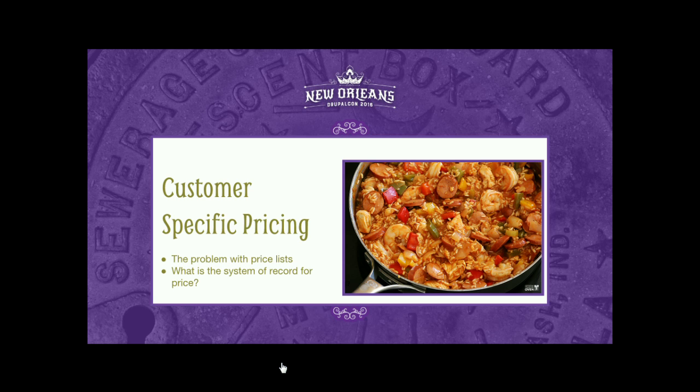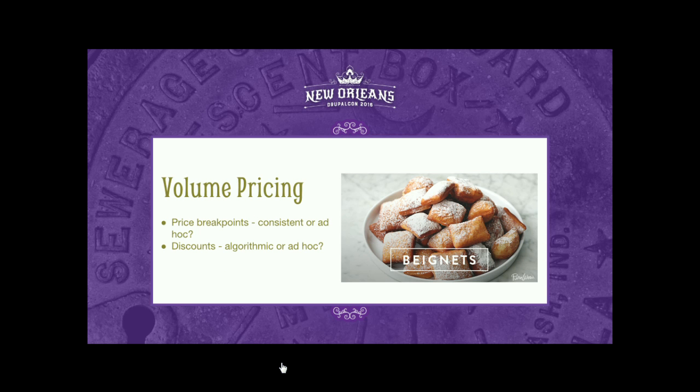So what we're going to do is a little bit of role-playing, and we'll talk through some unique pricing scenarios. I'm going to be the client, and Madison's going to be the consultant trying to sell me a particular piece of technology. We'll talk through a couple of things in this scenario.